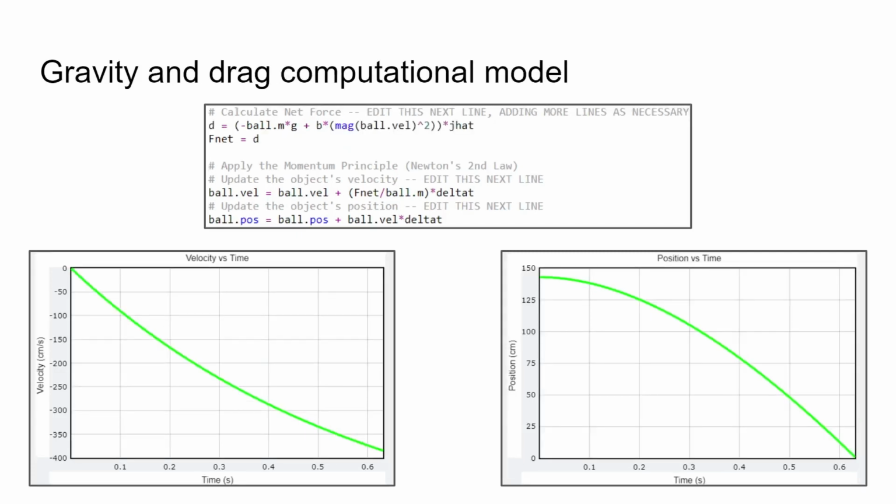The gravity and drag prediction of the motion of the object was created by using net force to update the velocity and position every 0.001 seconds. Calculating net force involved adding the force of gravity calculation used previously to the drag force equal to a constant b times the square of the magnitude of the ball's velocity. In this case, b was equal to 0.00744. Again, initial velocity was 0. The rest of the coding involved just updating the ball's position and velocity over time using the appropriate equations. The resulting predictive graphs of y position over time and velocity over time are shown. Notice that the velocity graph is curved.